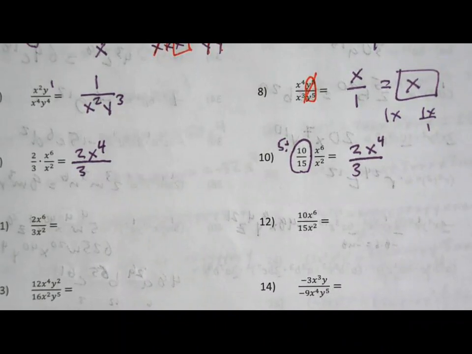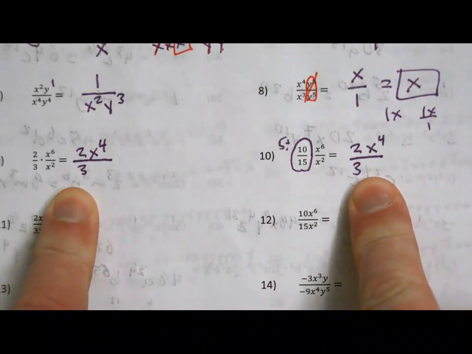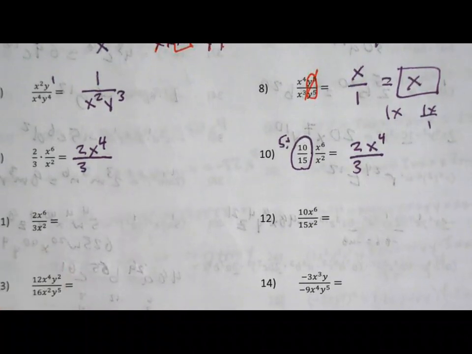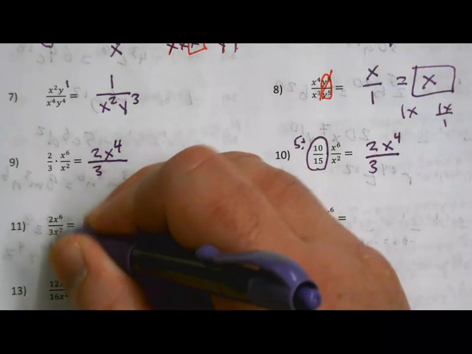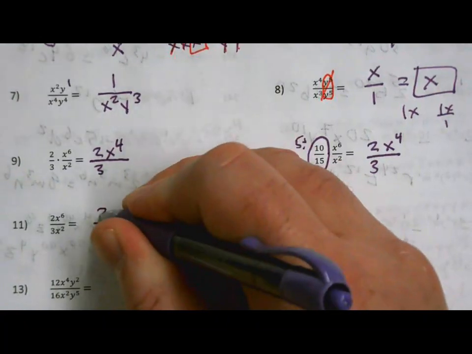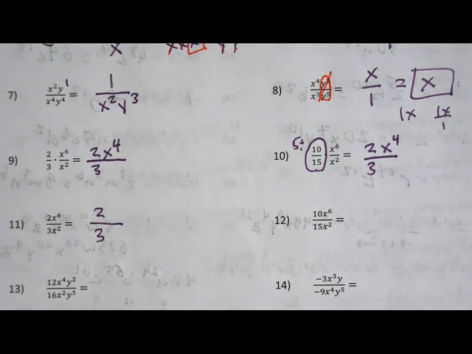How strange. Is number 11 going to be the same answer again? Did you guys notice that? 9 and 10 were the same. Let's do number 11. Can you simplify 2 and 3? Is there something that goes into 2 and 3 other than 1? No. So just leave it in there. How many x's are going to be left over once we cancel here? 4 x's on the top?